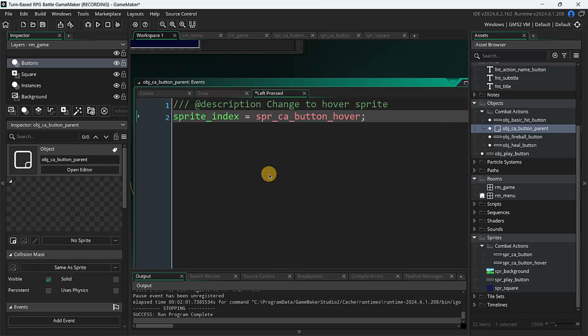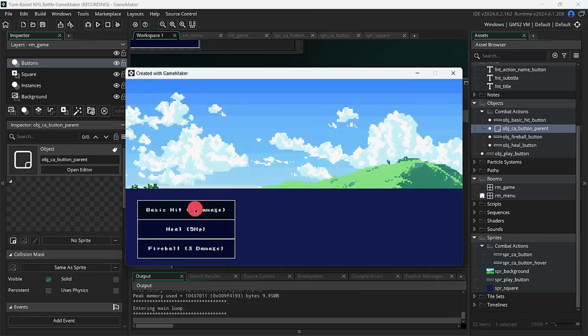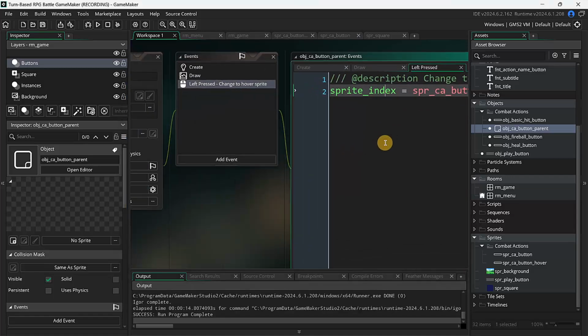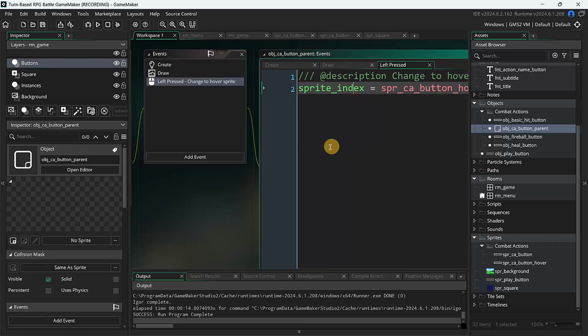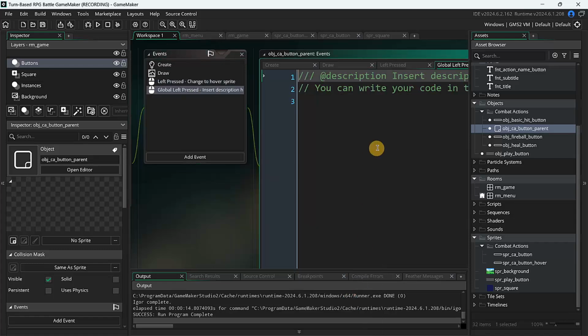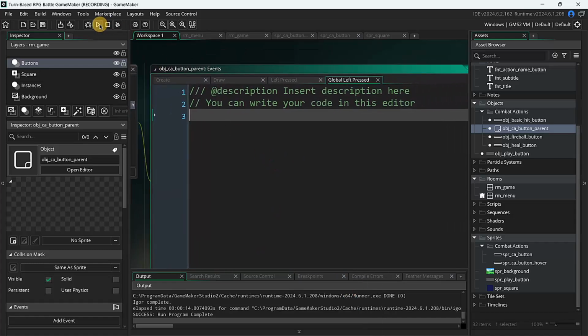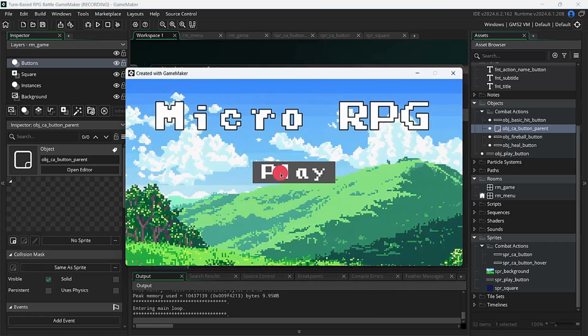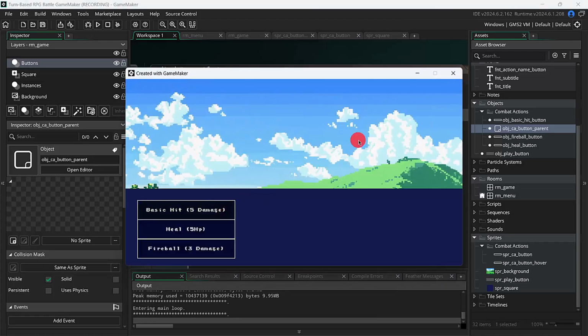Now when we press any of the buttons, they do change, but when I release, they don't reset their sprite. So let's make sure that the global left released event resets it. Why global? Because if I start pressing right here and I release in another place that isn't inside of the button, it should still be reset.